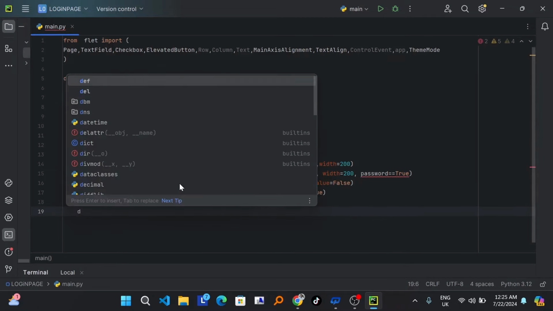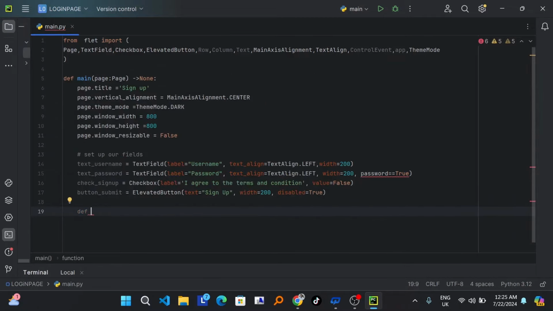So next I have to define the validation. When I click on a button and the button is validated, next I can define the validation, write validate, and after I have to provide an if condition.